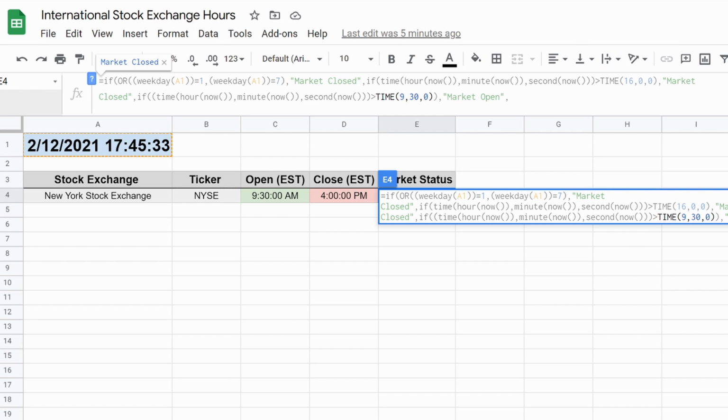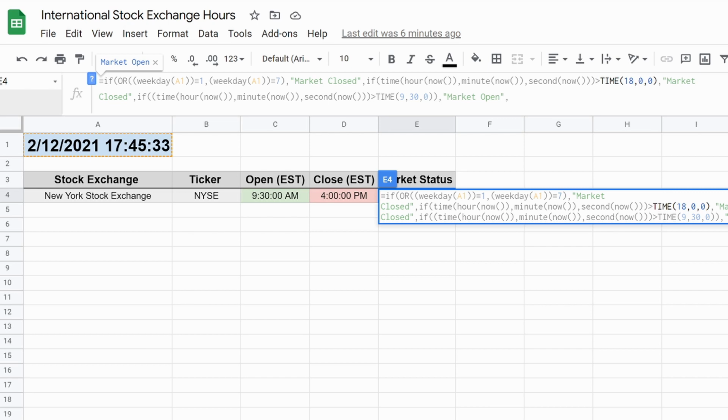But let's change this 16 to an 18 now. So now you just saw this now says market open, because now it will read the next line, because this statement's false. It says if the current time is greater than 6 o'clock, which it's not, it's still 5 o'clock. Let's move on to the next if statement. Okay, what's the next if statement? All right, let's see. If it is after 9:30, which it is, say market open. Okay, great. Now it knows the true statement is right here. So that's how it works.